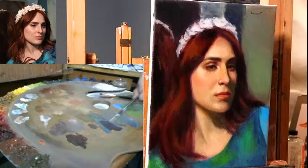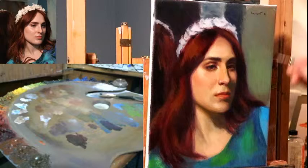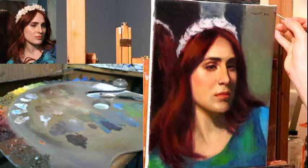All right, let's drop a signature. My first time signing with the sable brush. Gotta love the sable brush.